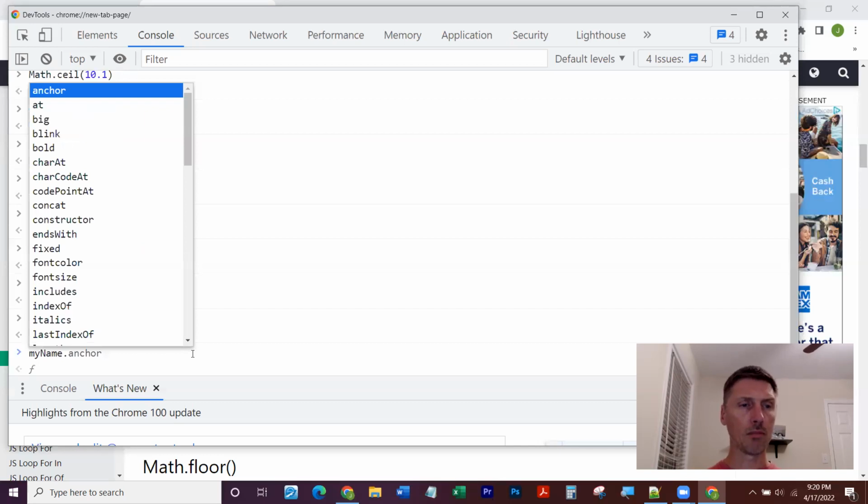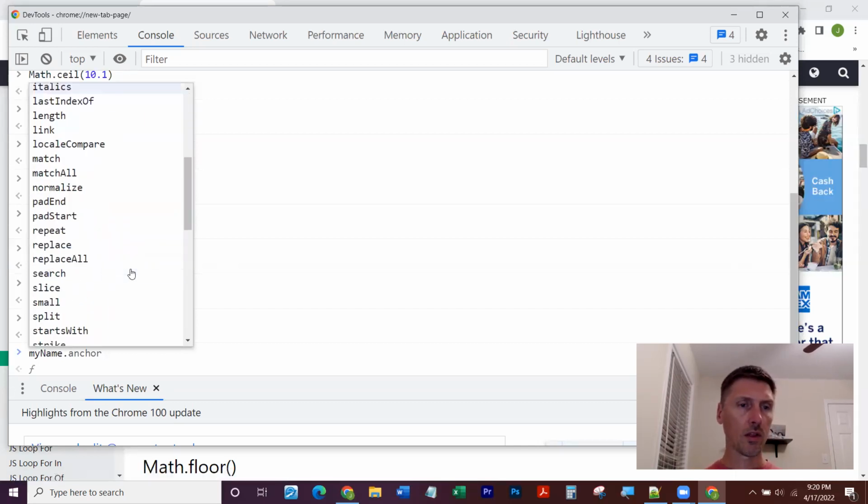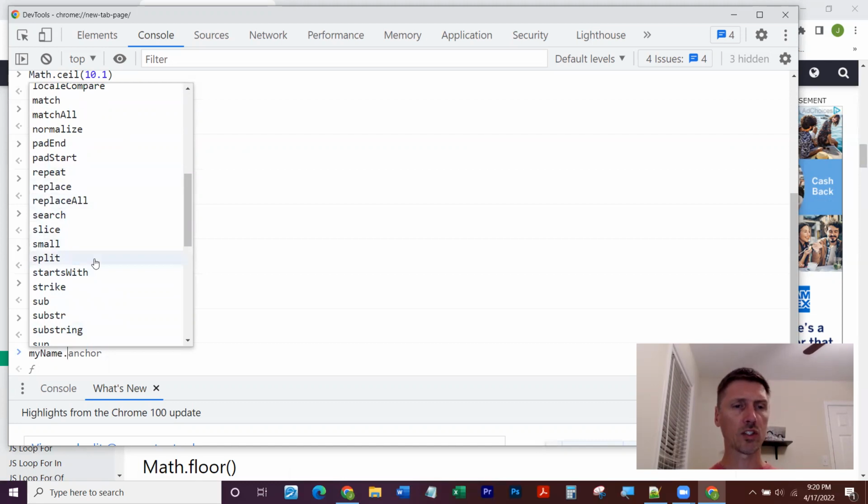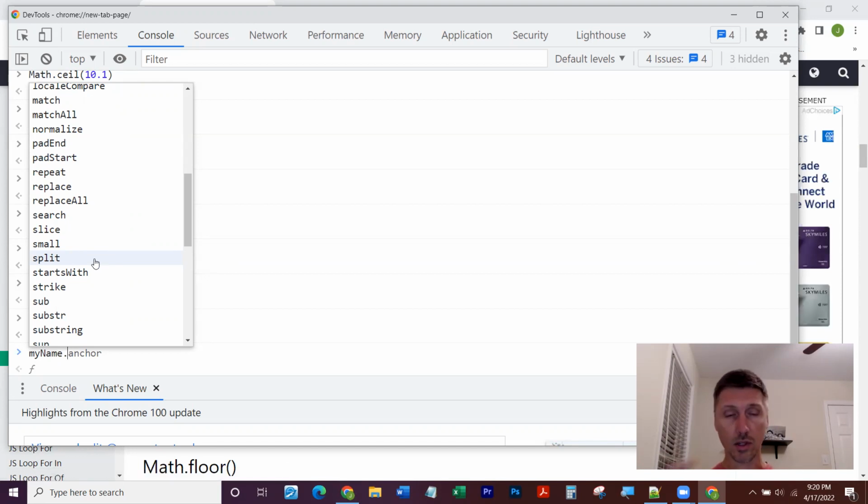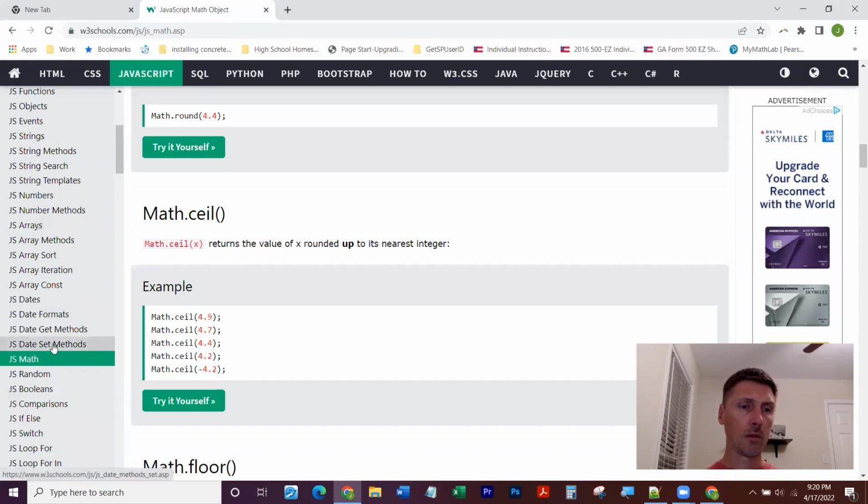Like I said, you could go here, my name dot, and you could just look through some of the things that it provides out of the box. You can replace parts of a string. That's something that I have used a lot. Split that string into smaller values. Maybe you have a string that's actually a full sentence and you want to get all the individual words. And so maybe I would split that sentence by spaces so I can get to all the individual words. Substring will let you do things like, I want to grab the first 5 characters of it. So maybe you have a bunch of strings and you want to abbreviate those or whatever. So you could use substring for that. So some cool methods hanging off of the string object.